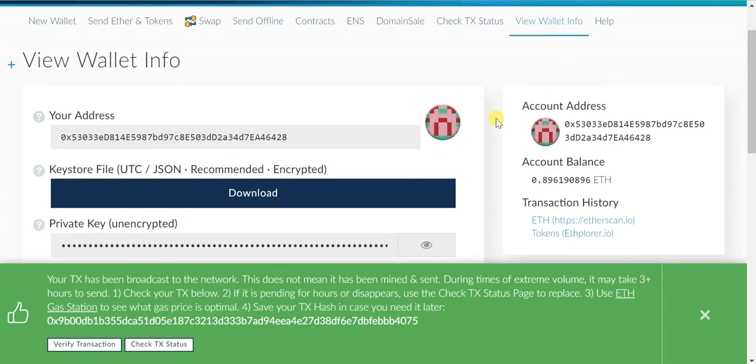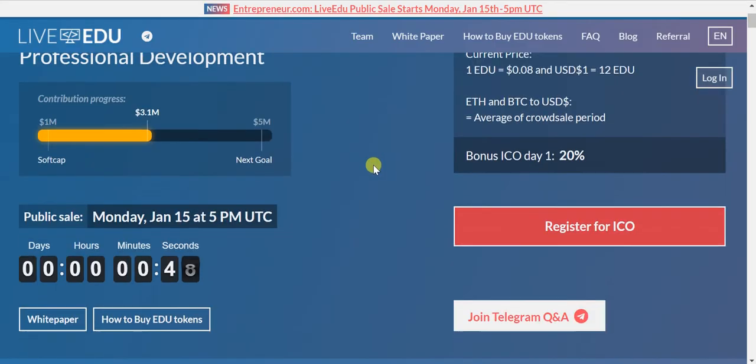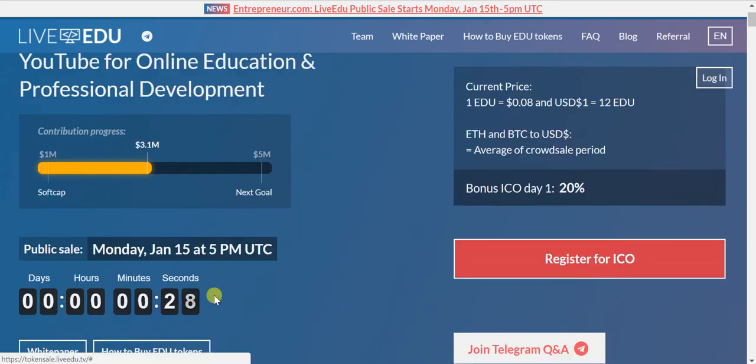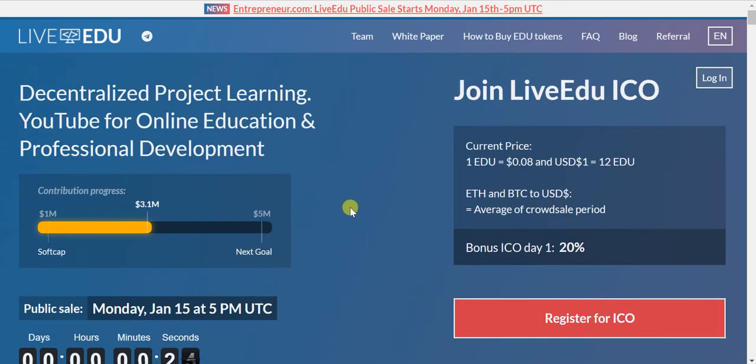Now I'm going to show you how you can participate in an ERC20 token ICO. As we can see now, this ICO is called LiveEDU. I have already done an introduction and a breakdown of my own analysis of this ICO and why I would be participating in it. So you guys definitely should check it out. And after it hits zero, I'm going to buy another part of my coins, because I've already used my Ether wallet to purchase some other coins as well. And this one, I'm going to do the same thing. It is very simple.